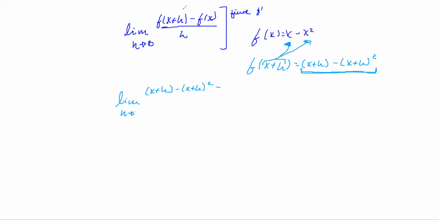Minus, and then f of x, we already said was going to be this here, right? So I'm just going to say, instead of f of x, I want to write this part, because this part is going to allow me to solve this. So it's going to be x minus x squared, and then all of that is going to be over h. And then from here, I can start simplifying. So the goal is to find things that are equal to one another and then use those equalities to eventually keep it becoming more and more simple. Does that make sense?